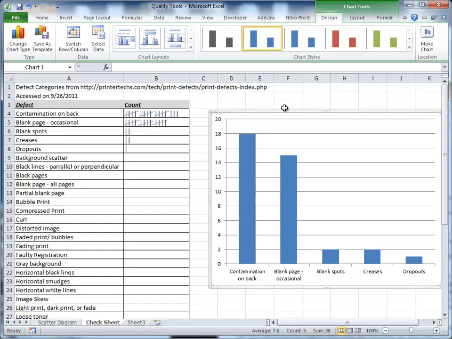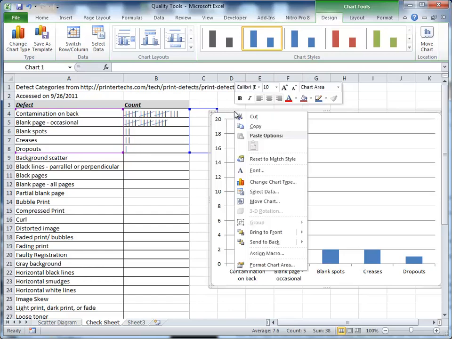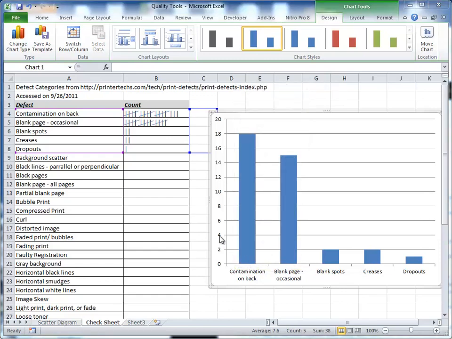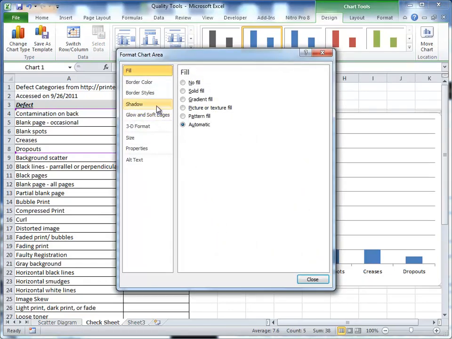If you want, of course, you can put in a title, a Pareto chart title. Let's select the whole thing. Format chart data.